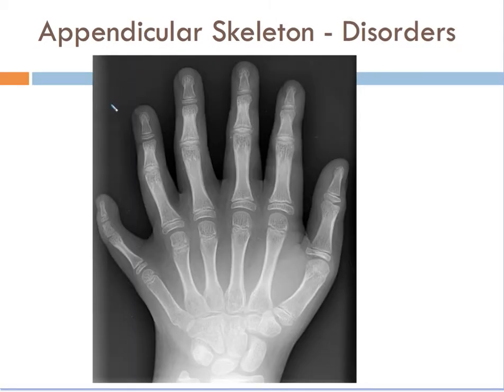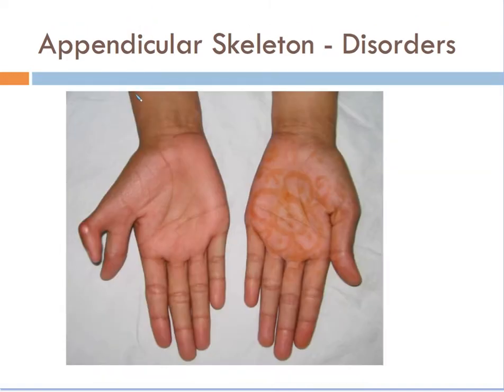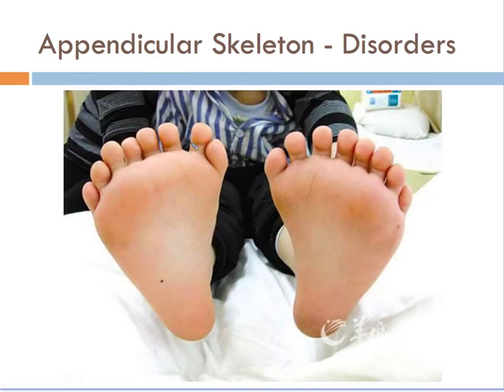There's an x-ray of his hand, which is kind of interesting. So you notice this is his thumb, being as his pinky has those 3 digits. So everything else has 3 digits all the way through, but he's got that extra finger. Here's another individual with the disorder. So he's got 2 thumbs down here. Everything else looks to be about the same. And then there's a whole bunch of toes. That would be scary. Not gonna lie to you.